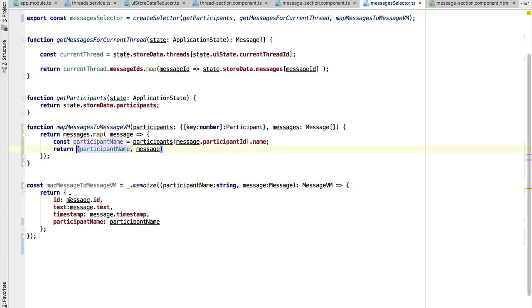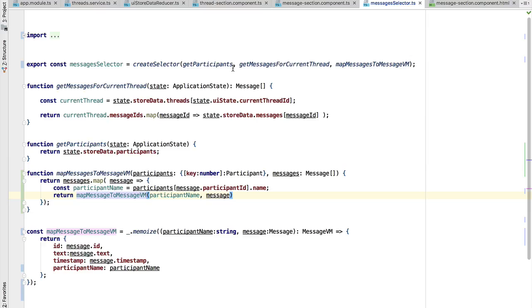Now, taking the result, which is the memoized version of the mapping function, we are going to pass it in here. So now that we have defined a selector using reselect and a memoized mapping using the Lodash memoize utility, let's try this out on the screen. First, we want to fix an issue in this getter.